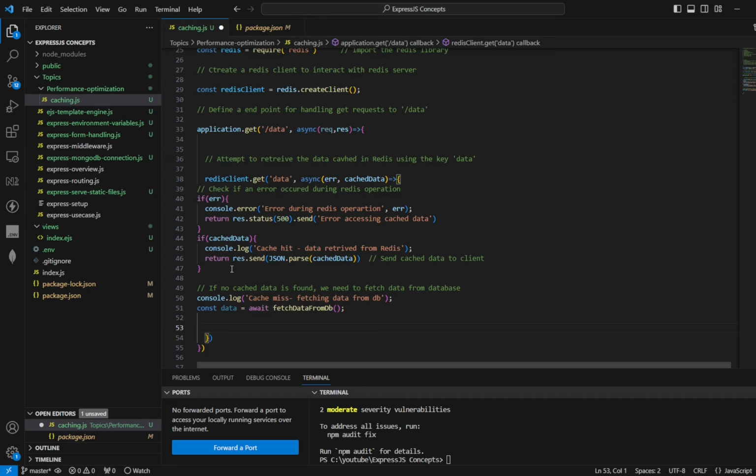Now what do we want to do? We want to store the fetched data from DB in Redis for future requests.